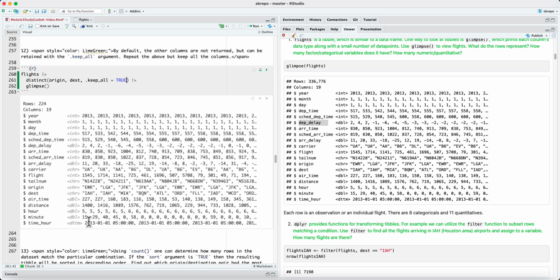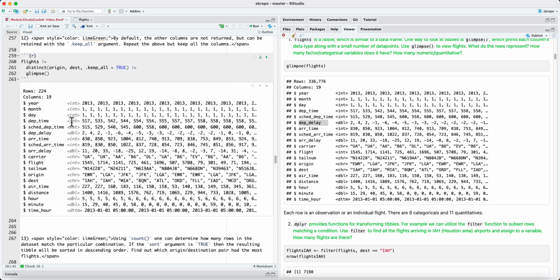And upon doing so, we have the origin and destination pairs, but it has retained all the other information as well. All the other information will come from the first instance where it finds a particular origin and destination pair.